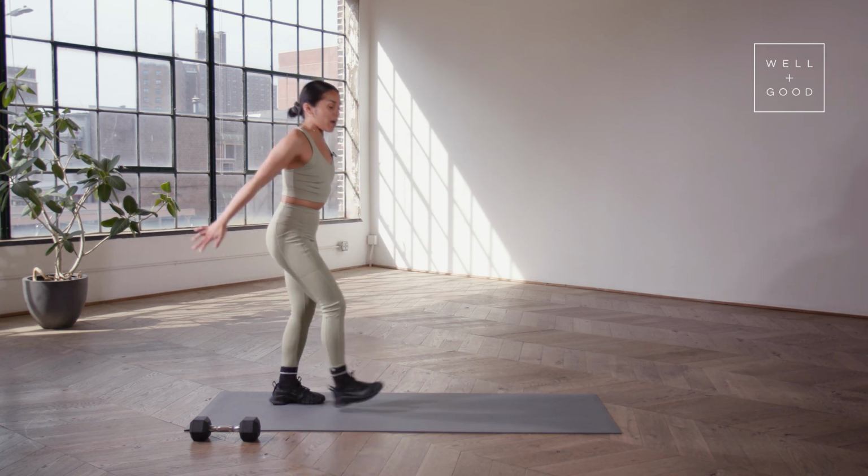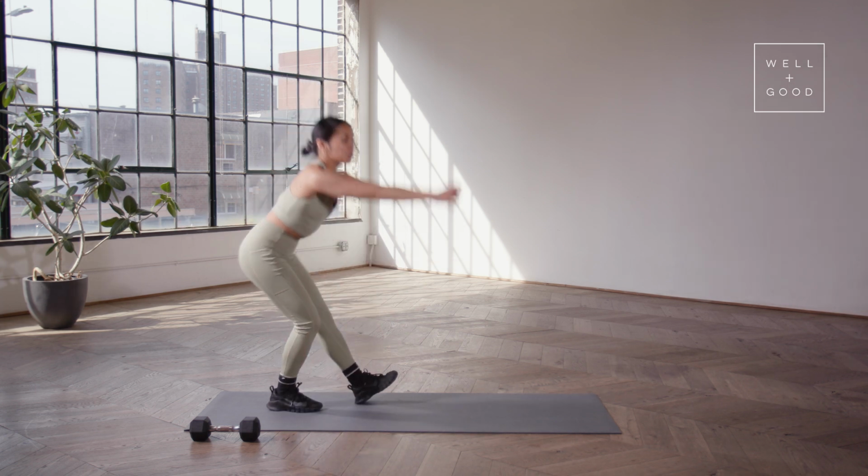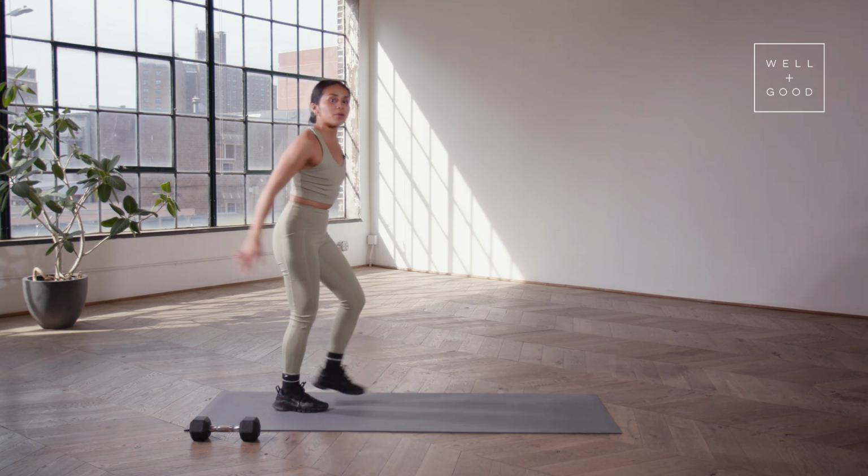Aim to get 3 to 5 reps per side. We got some hinging today, so we just wanna make sure we get the backs of the legs nice and warmed up. Great, we'll take 1 more on each.